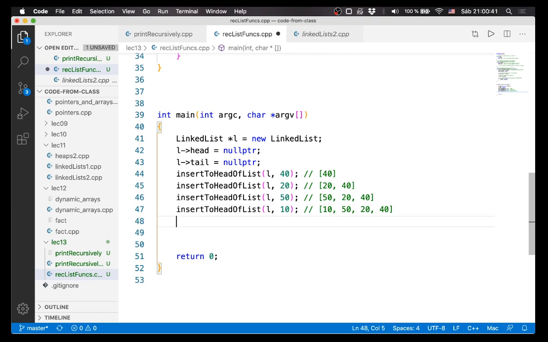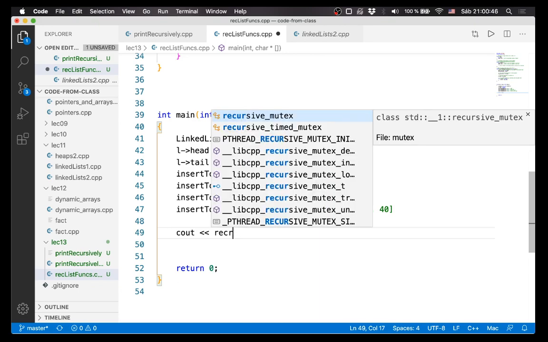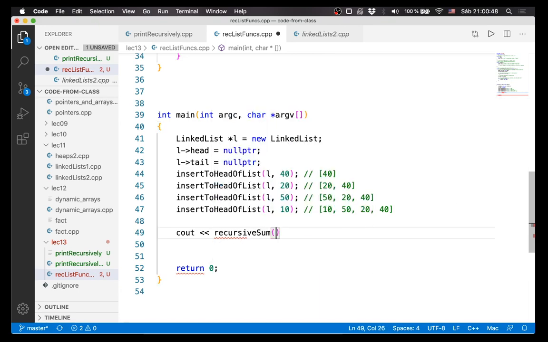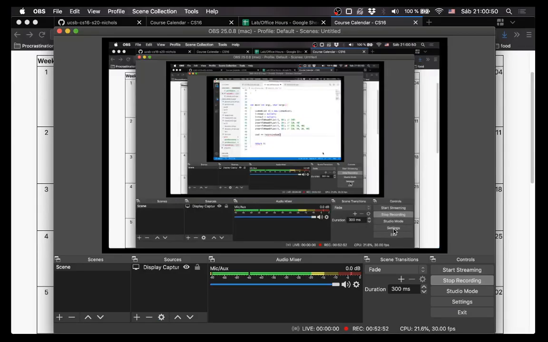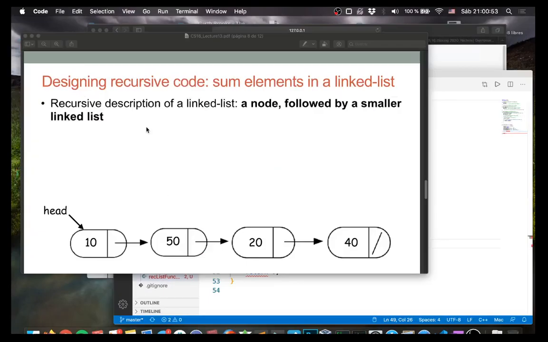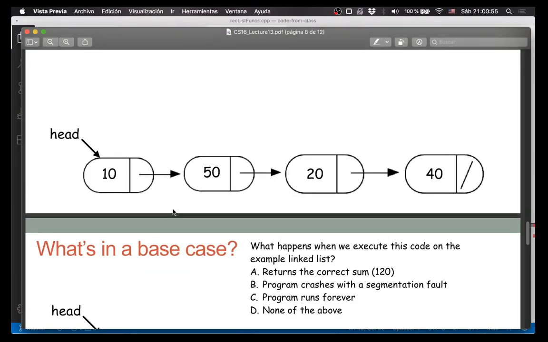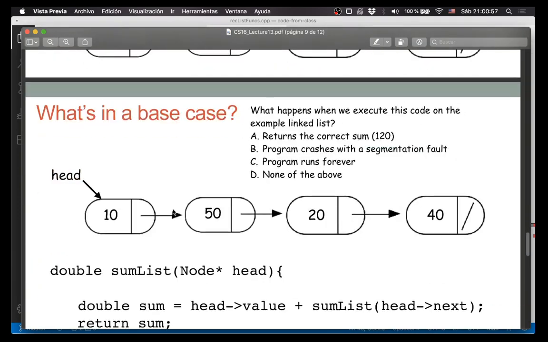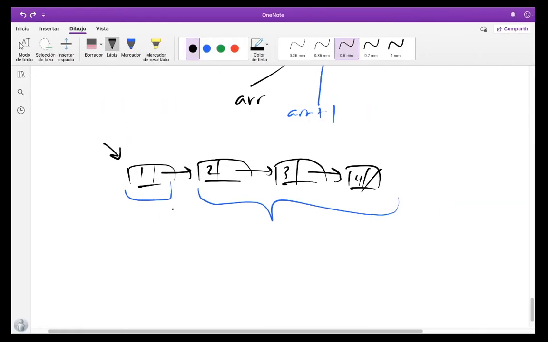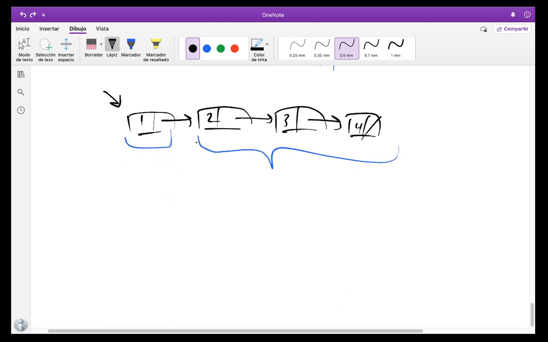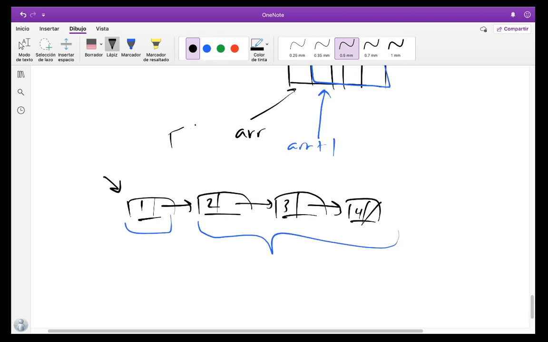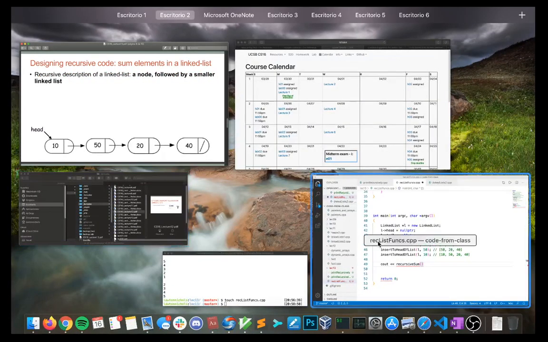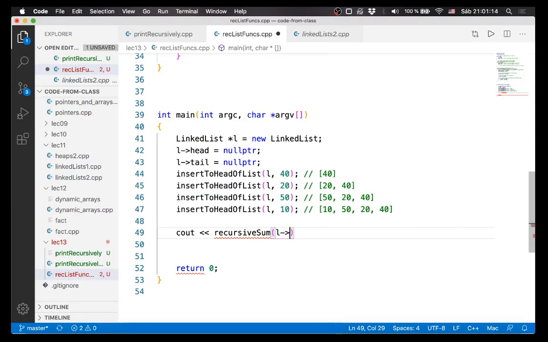All right, so we have a list, and we want to write a recursive sum function for this linked list. And, oops, I keep going to the wrong desktop. How do we want to implement it? Yeah, let's just use nodes at the moment. So let's not pretend that we have a linked list object that points to the head and the tail. Let's pretend that we just pass along a node pointer, okay? Recursive sum L head.